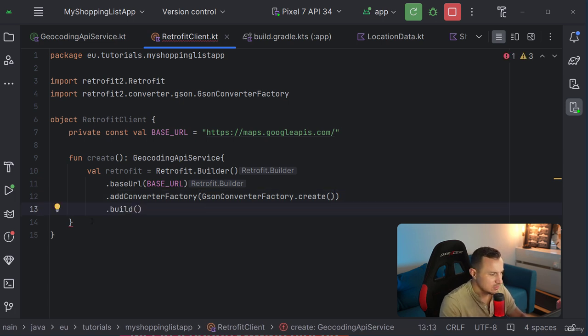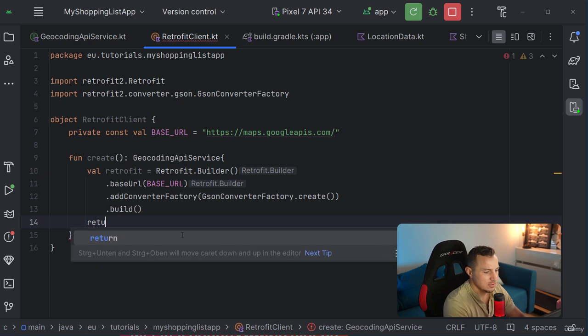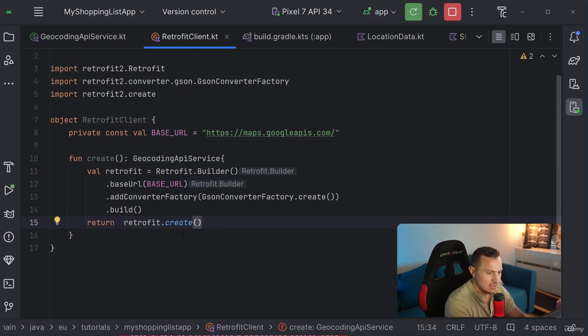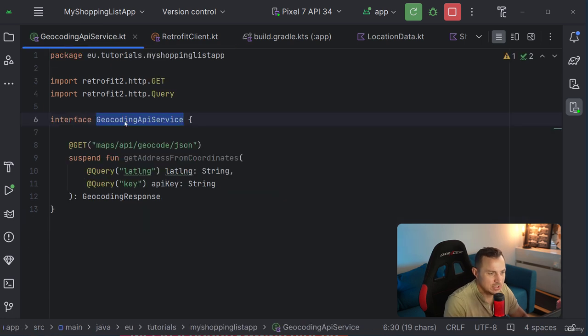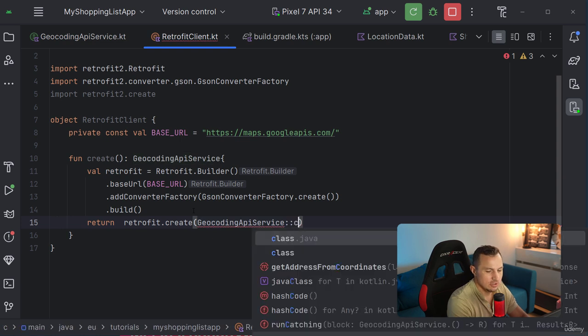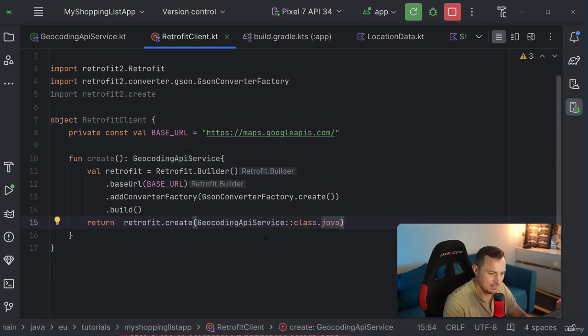Okay, so this will now prepare retrofit, and now we need to return retrofit.create, and here we need to pass our geocoding API service class as a class. So class.java. So it uses our service class to now create our retrofit client.